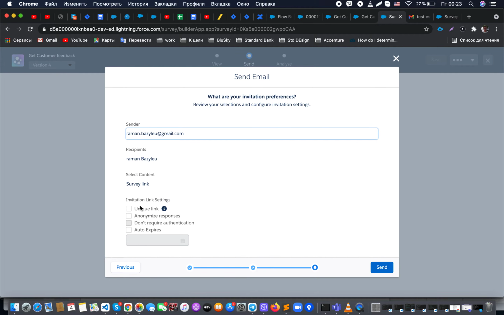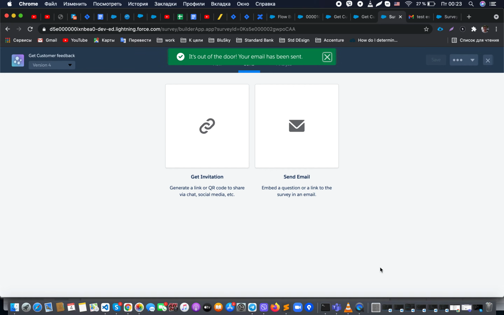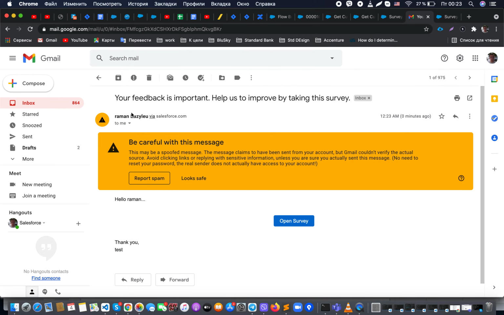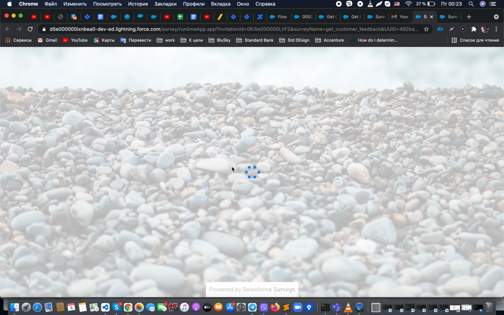Okay. So here we have additional options like setting up a unique link, anonymizing responses, or setting the invitation to auto expire if it's necessary for any case. So I just sent it to my mailbox, just got it, and am opening this survey link.